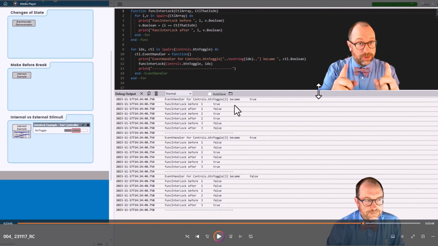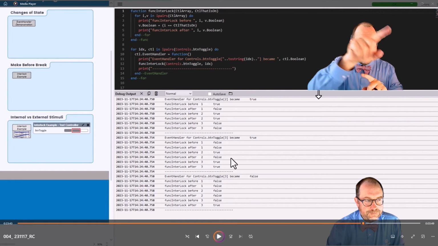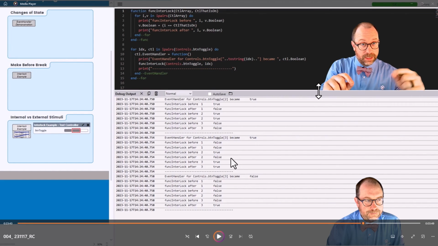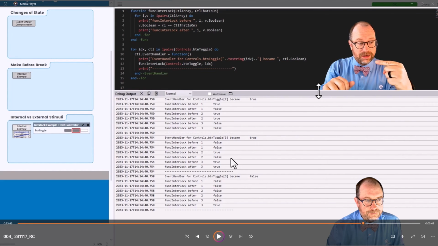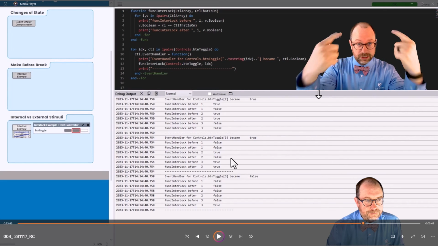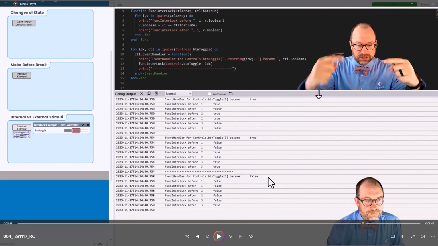And then one more thing happens. This false, right here, this false comes out of 2 and around into 3. And because toggle's gonna toggle, when false comes in on pin number 3, it looks inside of itself and says, oh, false coming in, I'm true, I should toggle and become false, which triggers the event handler, which we see right here. This is line 11 printing out, and then we go into the loop.